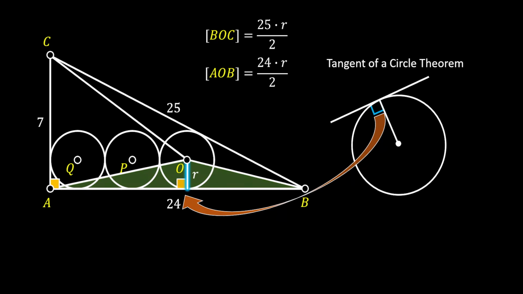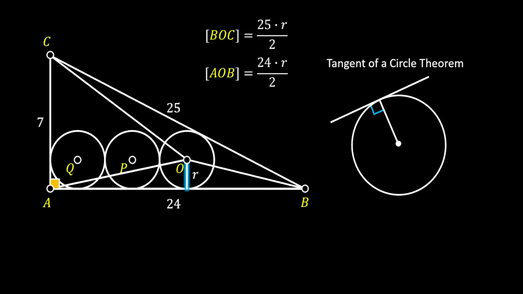Now, once again, let's clear our image, but this time let's have a look at the circle on the far left. Of course, this circle will also have the radius of R, and if we pull this horizontal radius to the point of contact with the line AC, as we did on our sketch, you can notice that again our tangent of a circle theorem applies, and this radius will be perpendicular to the line AC.